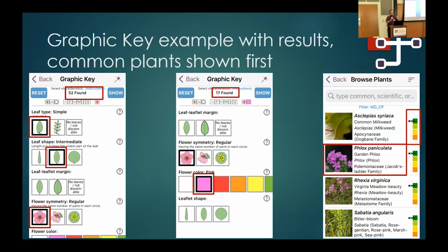Scott showed you earlier the instant key that you can get. That is technically feasible when there's about 10 plants or fewer left. So if you had like 200 plants, to generate a key on the fly is just more than your phone can kind of deal with. So once you get down to 10, you can get that instant key. If it's more than that, then you can just scroll through and start looking. And for a lot of cases, that's more than enough to identify what the plant is, because we have those images and we have the list of plants that are there.